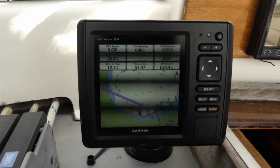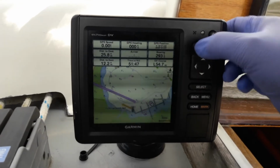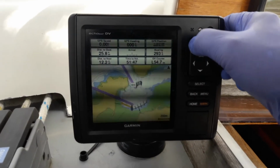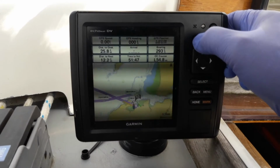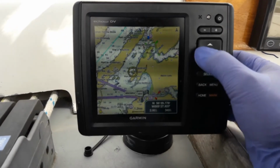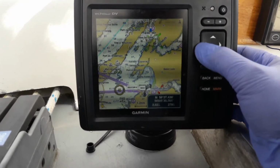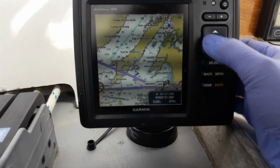The really nice thing about these plotters that makes them so easy to use is the zoom in and out buttons. So let's zoom out to a more sensible scale. Move the cursor with the button to the place you want to go. Let's go to Lismore Light.